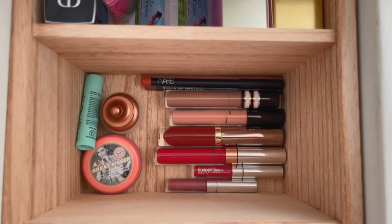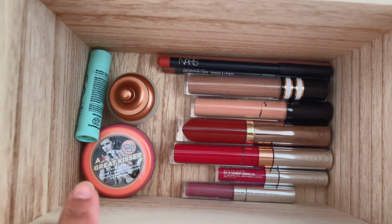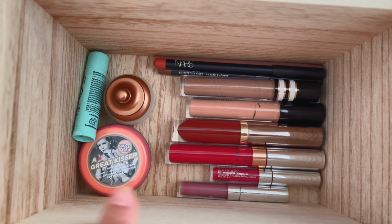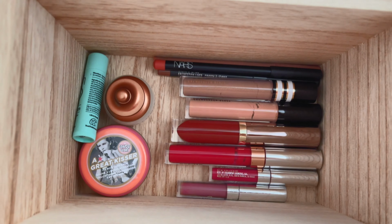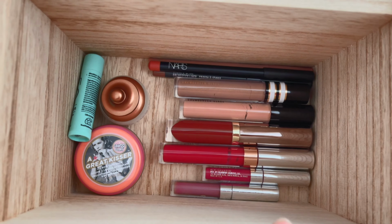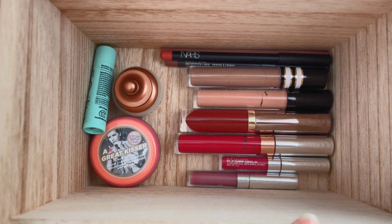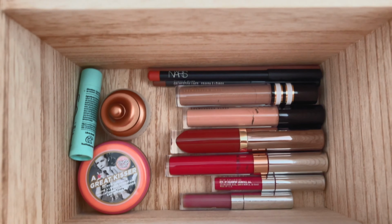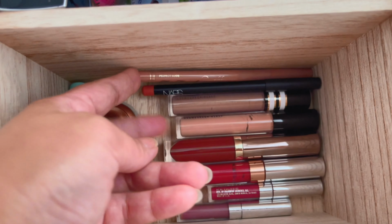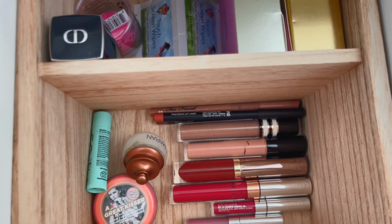And then the middle compartment that you see are all of my lip glosses. These right here are my lip balm. I may actually have to get rid of some of these lip glosses because I don't even use them anymore. Plus, I need to check when they expire so I can toss those if they've already expired. And then just a few lip liners that I use.